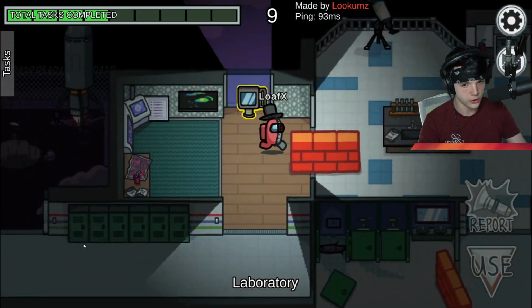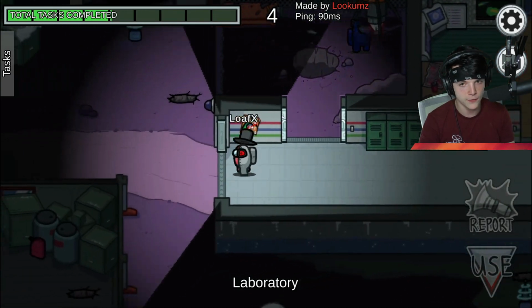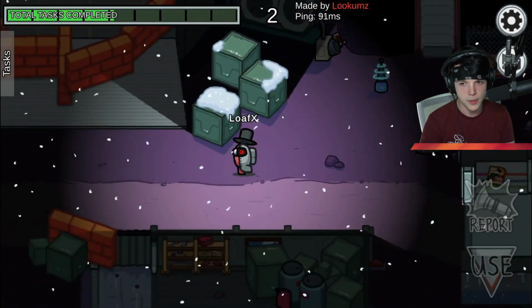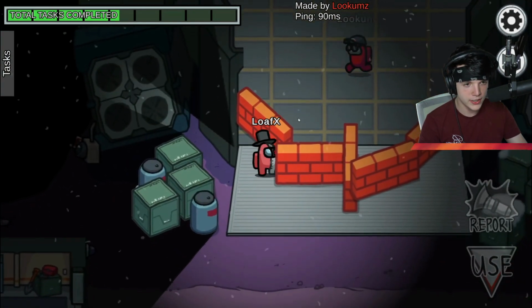And oh my god, who did this? Who put the wall right there? Okay, I need to find myself a hammer so I can smash that wall and smash that light. Oh my. What am I looking at?